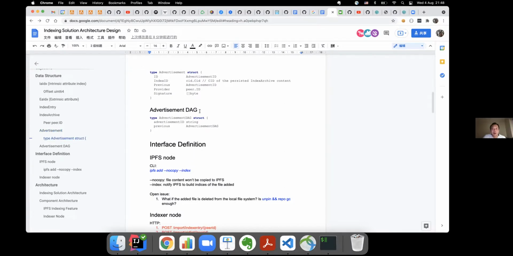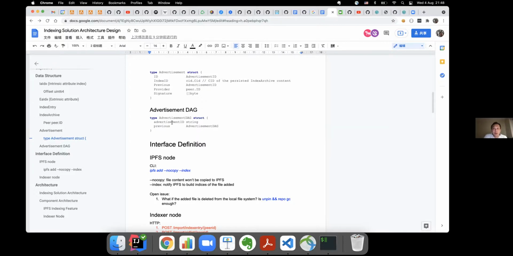So this is how we manage the advertisement. It's not reliable that the subscriber can always be online and always receive and query the advertisement from the provider. So we need a kind of mechanism to maintain the advertisement chain. Every time you receive an advertisement from the topic, it's not guaranteed that you receive the latest and that you have synced all the previous advertisements.